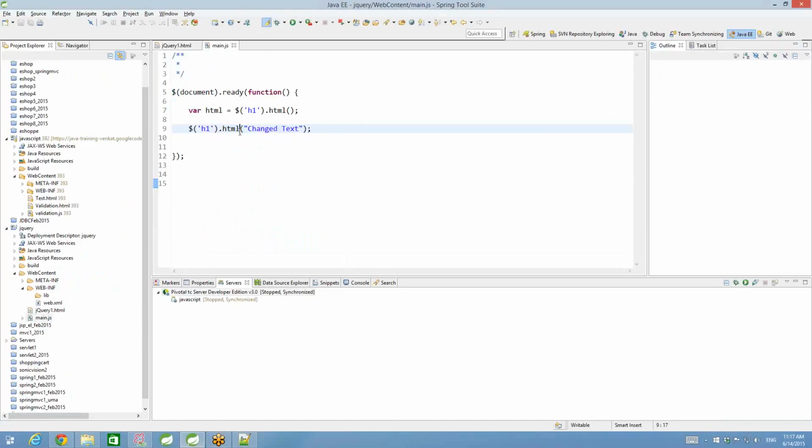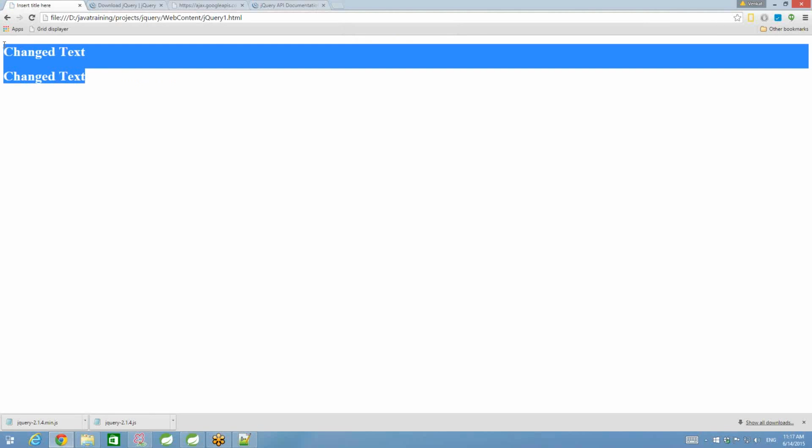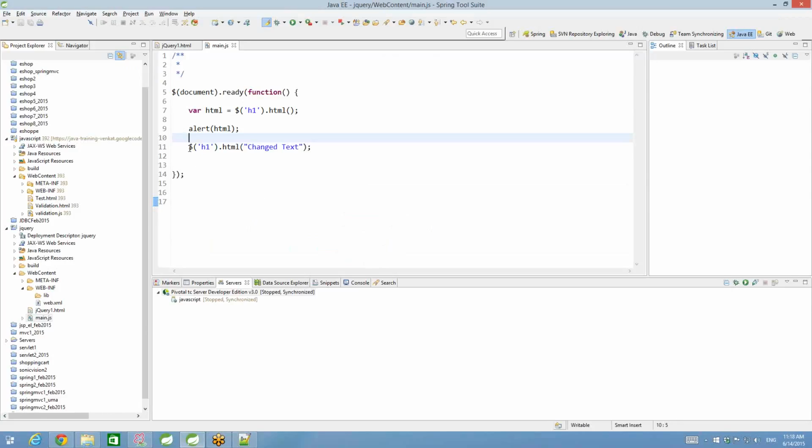If you have something like this, when I load the HTML and read it, I should only get the first one. Welcome to our store. Hope you're doing good. This is what we started with. But when I asked for it, I only got the first one. But after this, when I changed it, every single H1 got impacted.